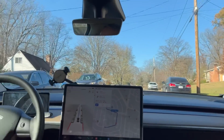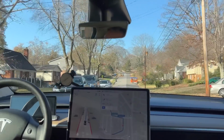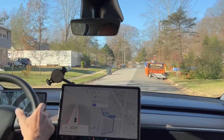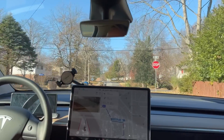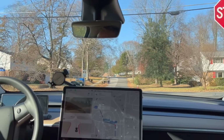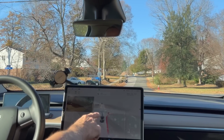And obviously you can see a lot of stopped cars. There's speed bumps all over the place here. I don't know if and when we'll hit one, but the car has like a 50-50 odds on whether it recognizes it as a speed bump or not. Okay, so this is unprotected. This is not a particularly busy area, but we should see creeping behavior coming out here.